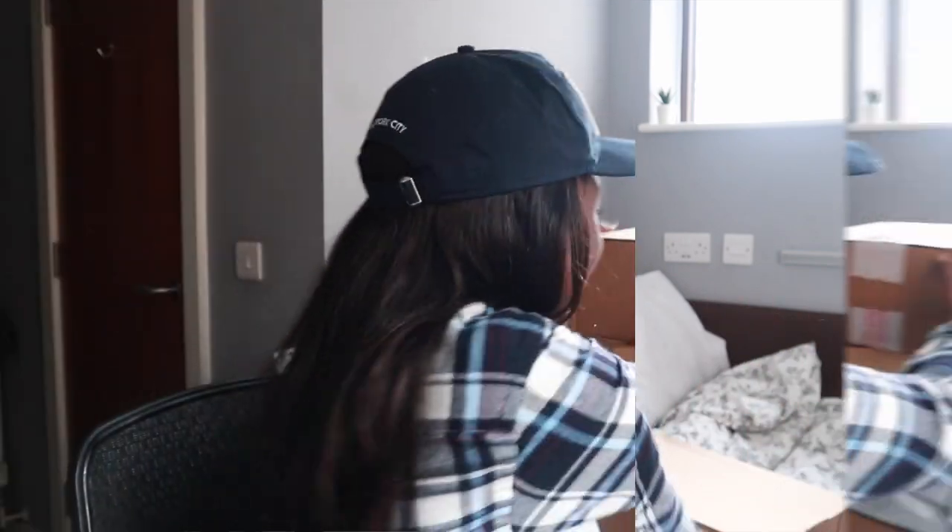Disclaimer: I'm not a reseller, not necessarily a sneakerhead — I don't have bots and I don't actually know most of the lingo. So if you're here for a technical review, click off now. But if you want to know: these are the shoes, this is how I rock them, this is how I style them, and this is how I got them for retail price — stay and watch. These shoes have been here for about three and a half weeks. It is the 11th of May and I've finally sat down to film.